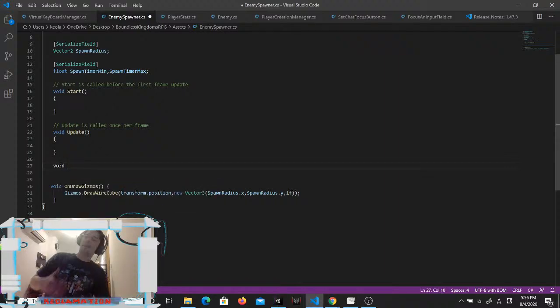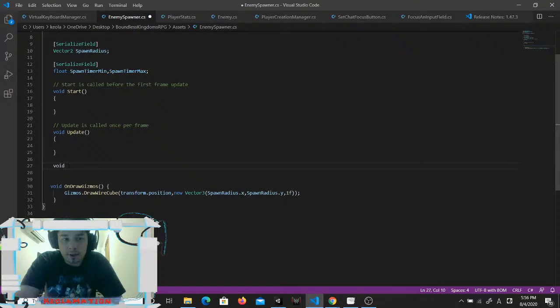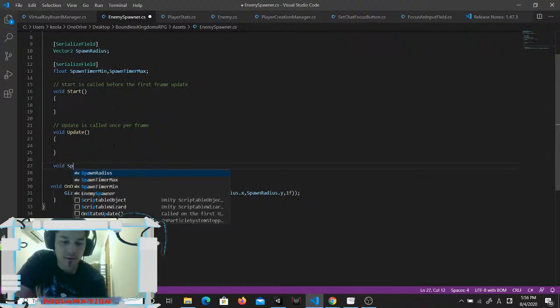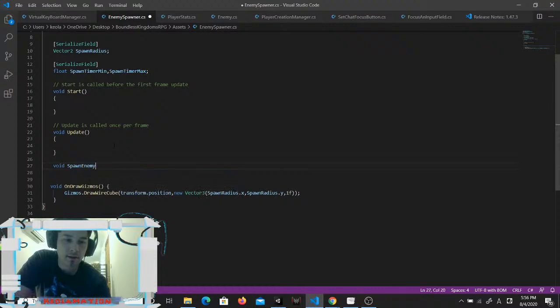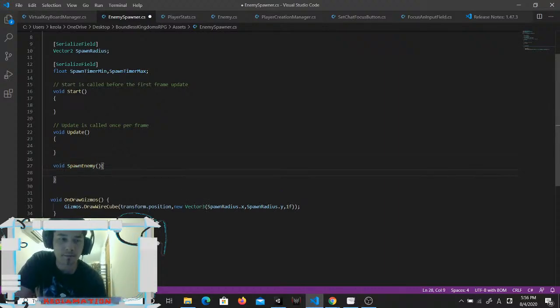Actually, I might want to make it a bool, but we'll wait for it later. Okay, so spawn enemy. Because I might want to verify this as a bool, so make it a public bool, spawn enemy, and then it's gonna pass a true or false, like can I spawn an enemy or not. Okay, so that's it for right now.